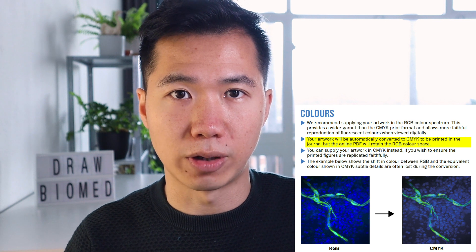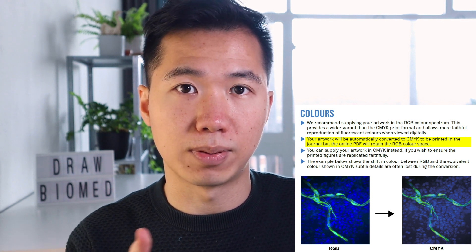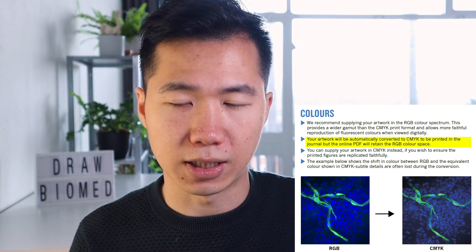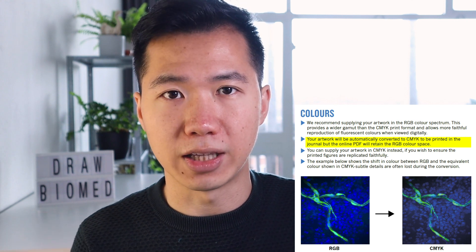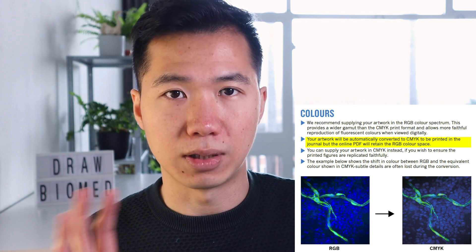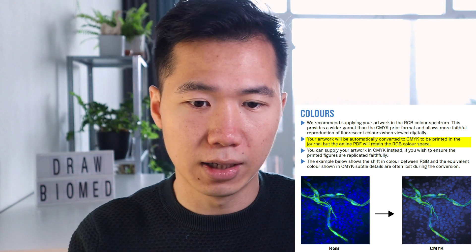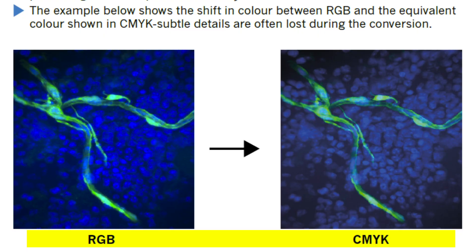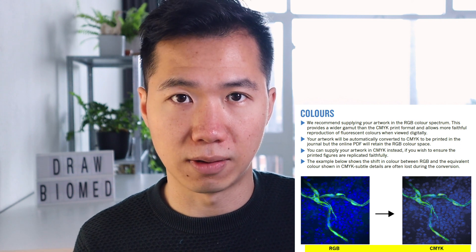What they mean is that when printing your artwork, even though you provided it in RGB, the illustration will be converted into CMYK for printing — because that's the only way images can be printed on paper. They give an example of how the conversion affects illustrations or photographs. As you can see, in RGB the color is very vibrant, but when converted to CMYK it becomes duller. This is the most common situation when doing color conversion.